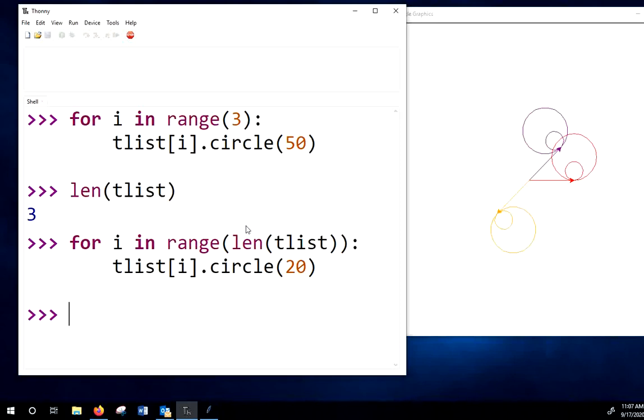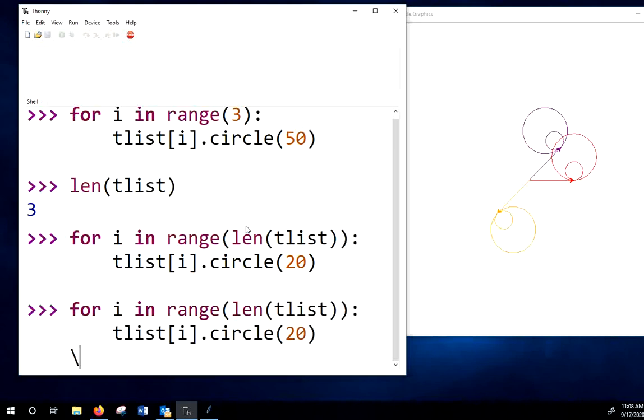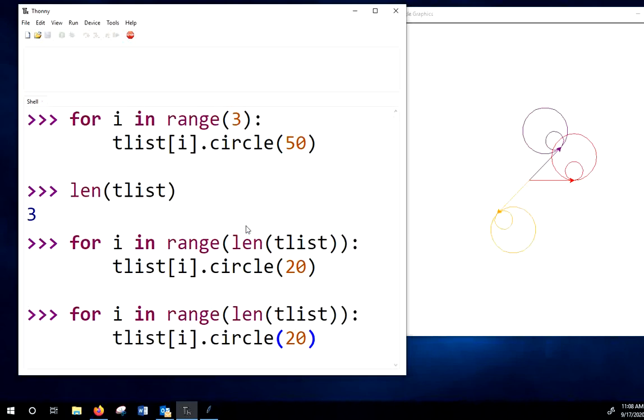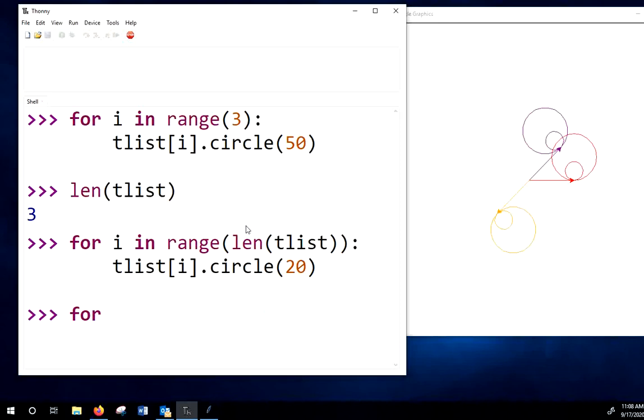Okay? We can also do a loop where we loop through each turtle in the list one at a time automatically. And for that, once again, I need to make a variable here. Instead of i, I'm just going to use t for turtle. And instead of saying range, I just put the name of the list. And so what's going to happen is that the variable t will be the first turtle object in my list, then the second turtle object, then the third turtle object. And so this time, I'm going to tell it to go forward 100.